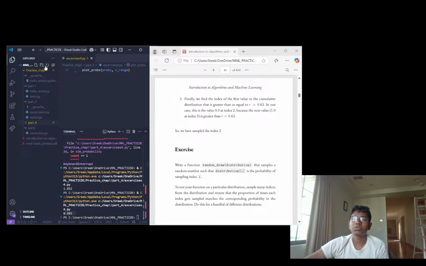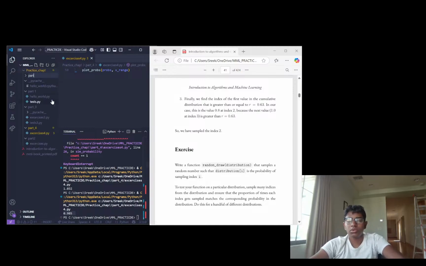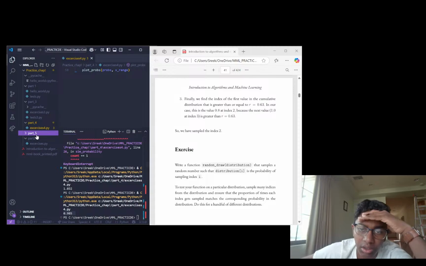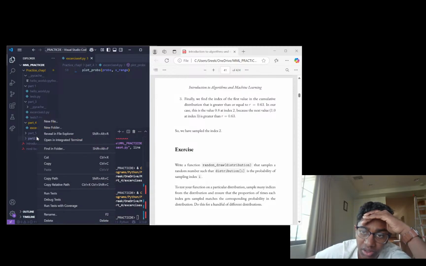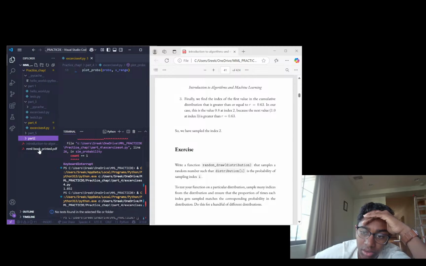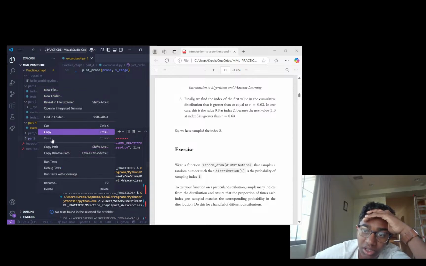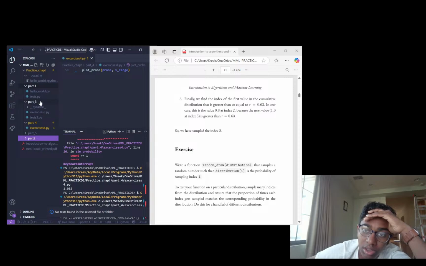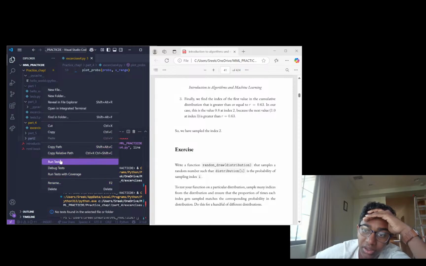All right, anyway, let's just create a quick file for part 5. What's annoying is that whenever I create a file like this, I don't understand how to put them in order. How do I reorganize that? Is there run tests? But wait, can I run tests here? How do I run tests? I need to learn how to do that. So I can just right-click, run tests, and we can just run them.